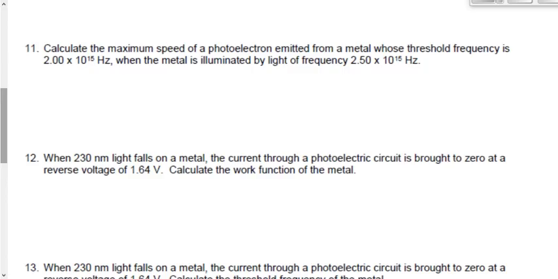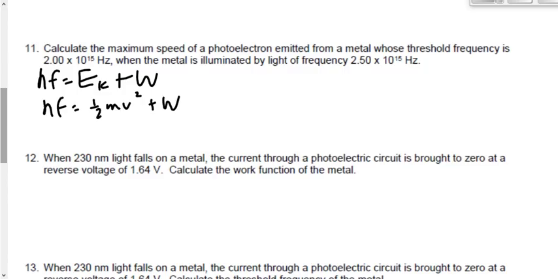Anybody have an equation that we can use for this? I've gotten to at least 10. Nobody's given me an equation yet, so which one are we going to go with, Kessler? Yep. Can't come up with one in 10 seconds, and we're definitely going to go with this. Okay, I got frequency. Good. I don't have kinetic energy. What am I going to do? Yeah, let's replace it with 1/2 mv squared since we're looking for maximum speed. Oh, we don't have the work function either. What are we going to replace that with?